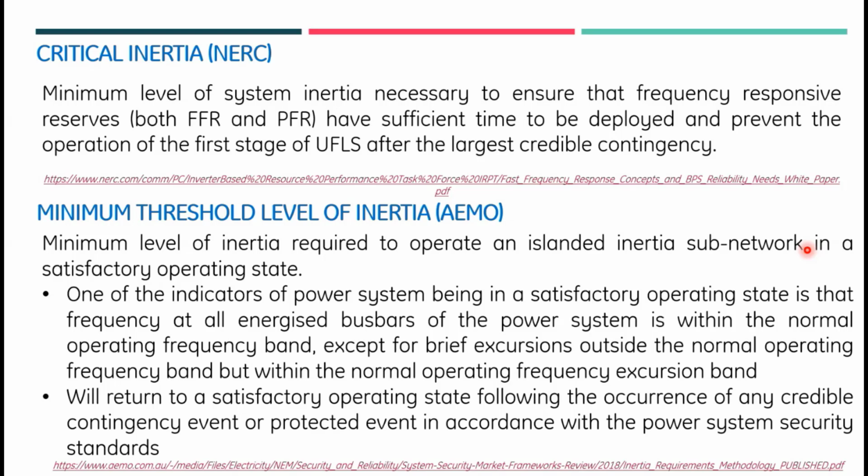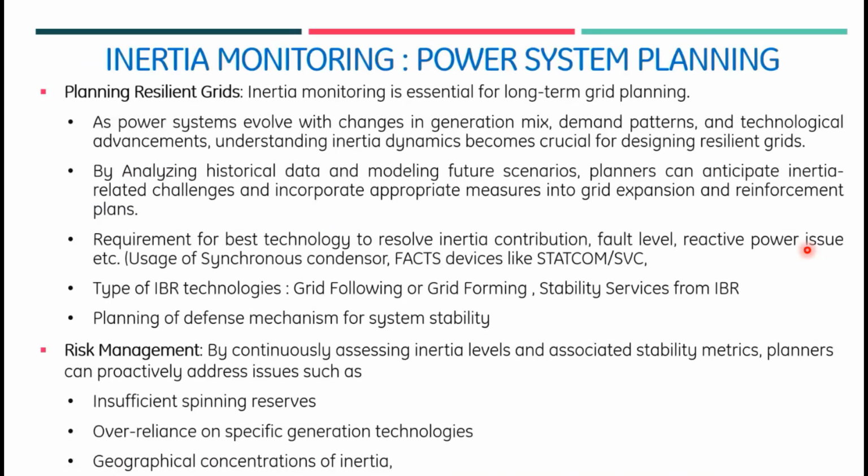Earlier these were the issues of a smaller system, an islanded system, which ran more on inverter-based resources. Now it has come to the entire system, the larger power system also, because of the increase in renewable penetration. You can see that there is a massive change in the grid codes across the globe also. So inertia monitoring is important for operation as well as for planning.